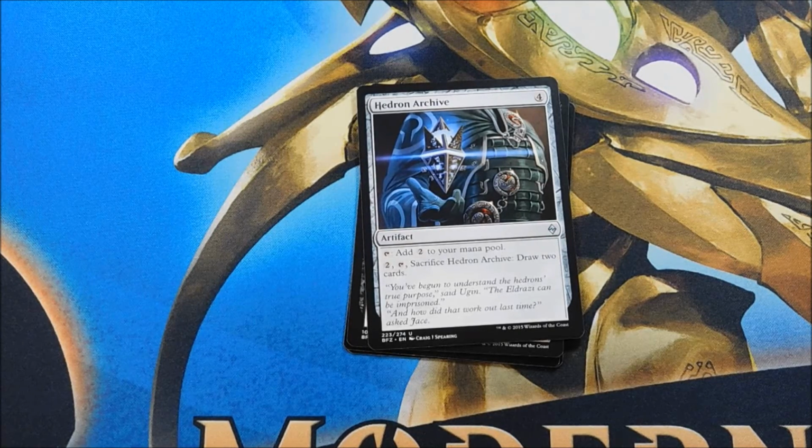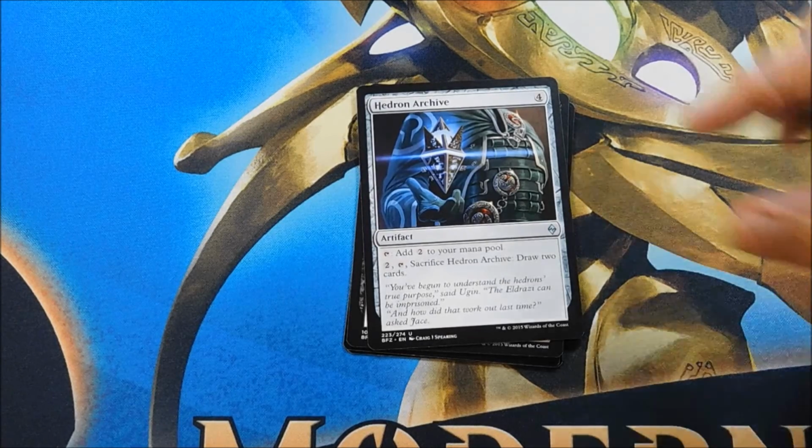I like Hedron Archive. Whilst it doesn't do anything to help your board position on turn 4, it does allow you to ramp to 7 mana on turn 5, which can be pretty backbreaking. And in the late game, once you don't need its ramp effect anymore, you can trade it in for 2 more cards. Being colorless also means that taking it pack one pick one means that you're staying open. Overall, I'd say that this is a pretty solid pack one pick one and could well be my pick.